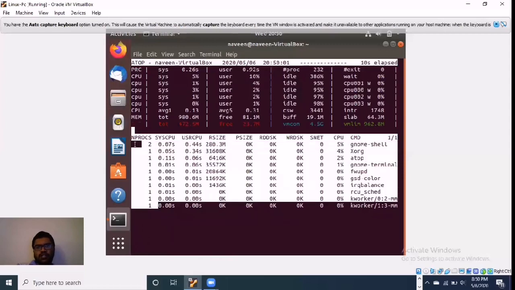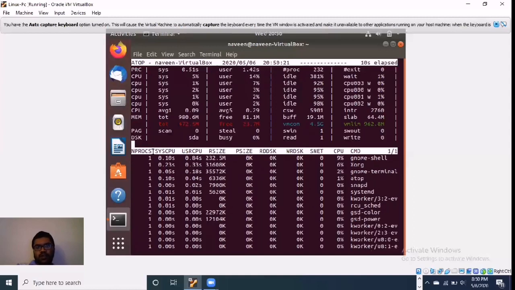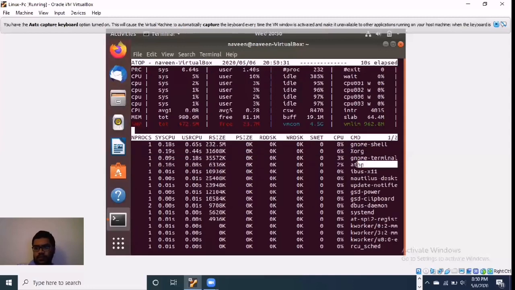So here you can see the number of processes spawned. Here two processes have been spawned at this time duration, and this is the GNOME shell. And here one process happened during the seconds of the CPU. This is the time period of that one, and this is the memory which was allocated for that, and this is the command for that.